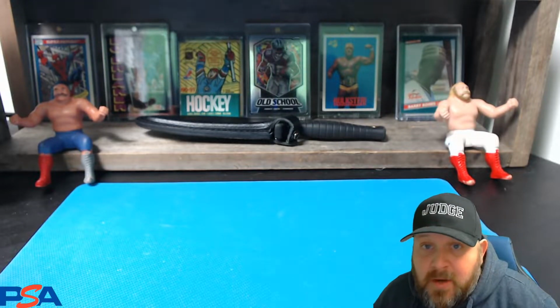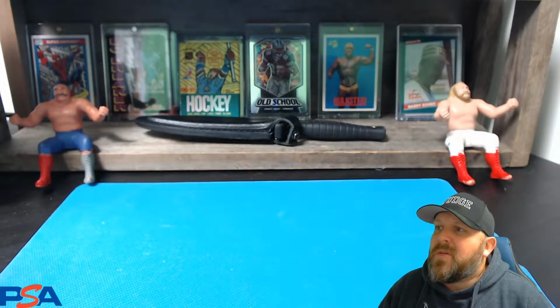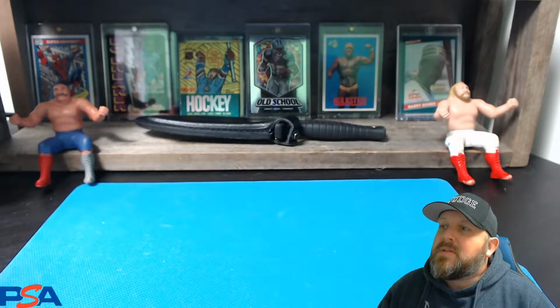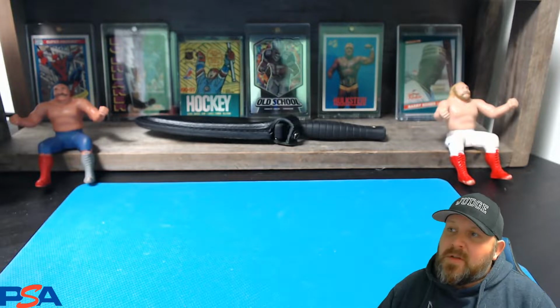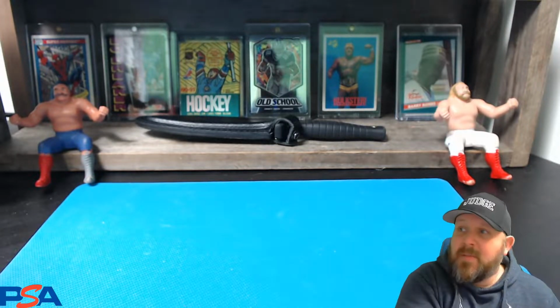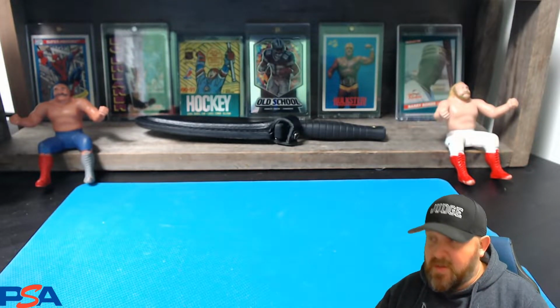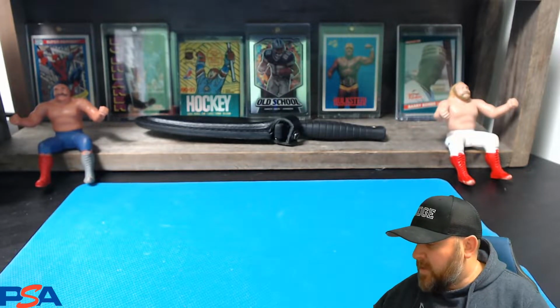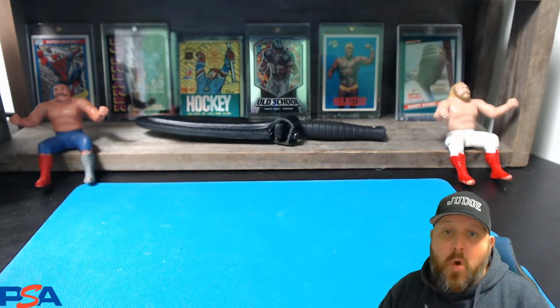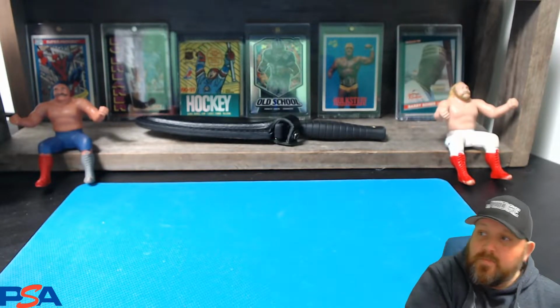Okay, so here we are, the lovely card breaking screen in the background. You can see I got a Spider-Man, I got a Hulk Hogan, Barry Bonds rookie, some Emmitt Smith. The one with all the glare in the corner is a Bo Jackson breaker. So what I'm going to do is we'll do this in reverse order, so I'll save my favorite ones for last. So first of all, this is being sent on the slow service. So this is going to be back in, hopefully, 9 months. We'll see. You never know with the backlog.